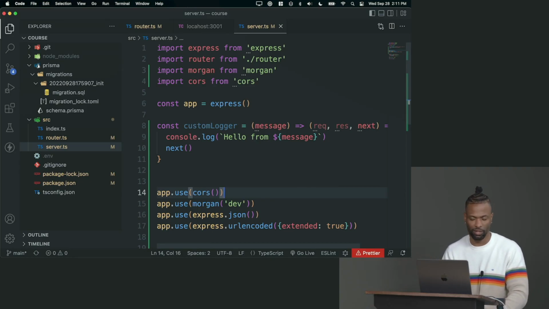Basically, browsers are super sketched. They're terrified, so they won't just allow you to talk to other resources. So CORS is just a configuration that you can put on your server that will tell a browser who or what can access this API. And by default, this means everybody can access this API. Doesn't mean you're going to get access. You still got to be authenticated. But you can block on IP levels and different requests. You can block on all types of stuff. This just means everything and everyone can at least try to get access to this. So CORS is a middleware. When you think of how do I change configuration to my server, it's middleware.